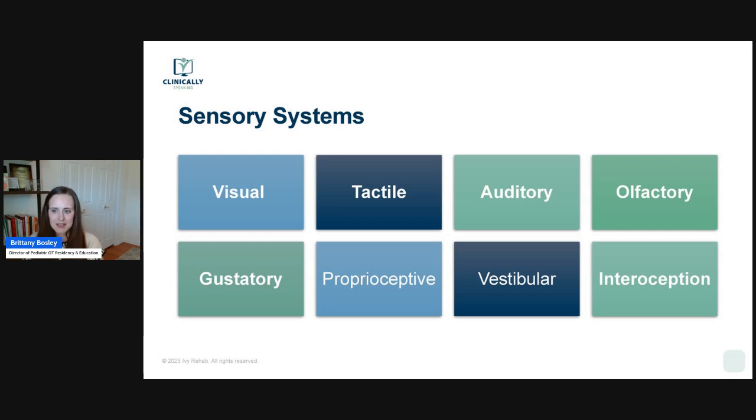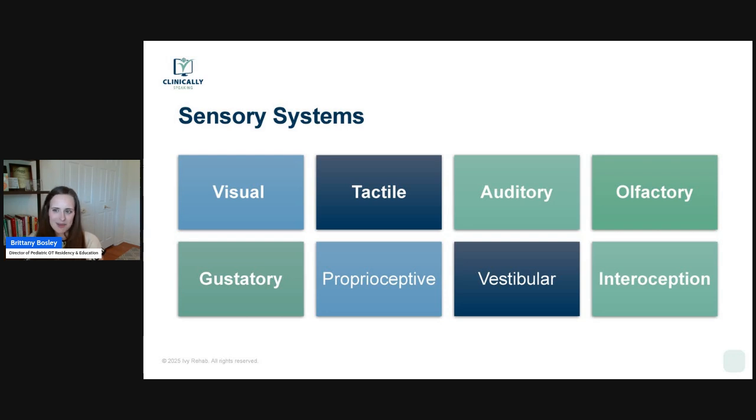Our proprioceptive system is often referred to as our body sense. It involves the receptors in our muscles, joints, and tendons, which give us feedback on the position and movement of our body, even when we can't see it. This system helps us understand where our body is in space and whether we're standing, sitting, moving. It's vital for tasks like walking, balancing, and using fine motor skills. Difficulties with proprioception can lead to clumsiness, challenges with motor coordination, and problems such as handwriting, jumping, or even knowing how to grip something or how hard to grip it.